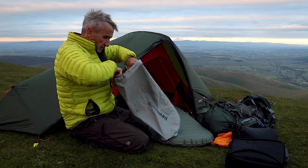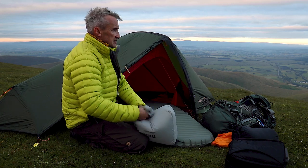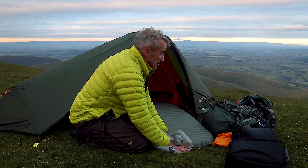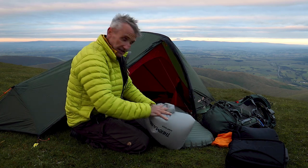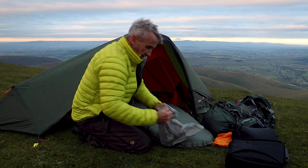I've got one of them boil in the bag jobs. Nothing snazzy. Just a simple boil in the bag. So I'll stick some water on the stove, get that boiled up and throw that in, and that's what we're having tonight. Yeah, I've had to bump the ISO up on the camera.